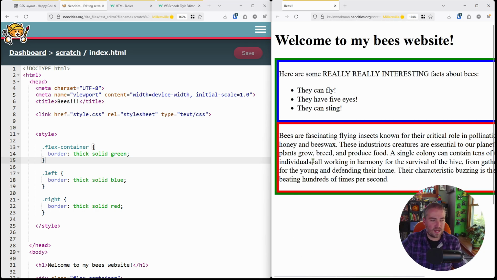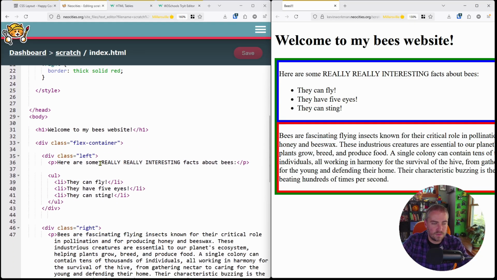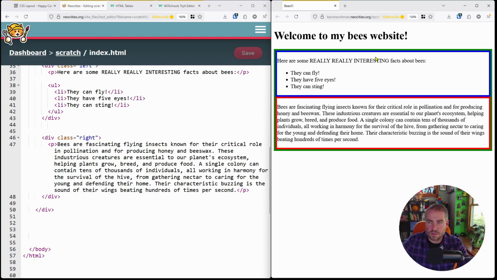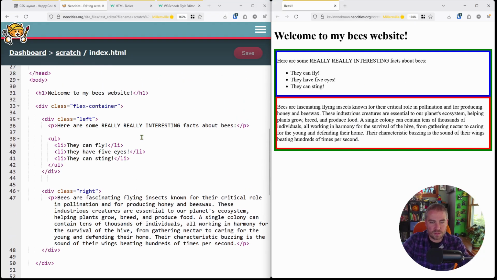So it's an arbitrary rectangle that is around the rest of the content. And here's the magic. Again, my overall goal is to get this red box to the right of the blue box. And we've seen a couple different ways to do that. I'm also going to delete some of this just to go back to normalcy.